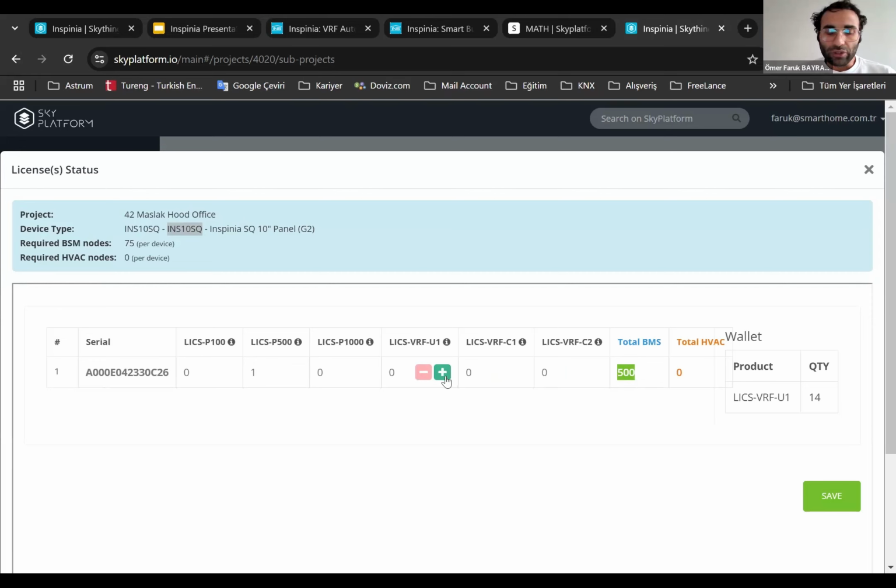I will click on the plus 5 times. After saving, the wallet number will go down to 9, and the device unit license will become 5, because I gave 5 pieces to the device. This is my wallet. This is this device's license information.